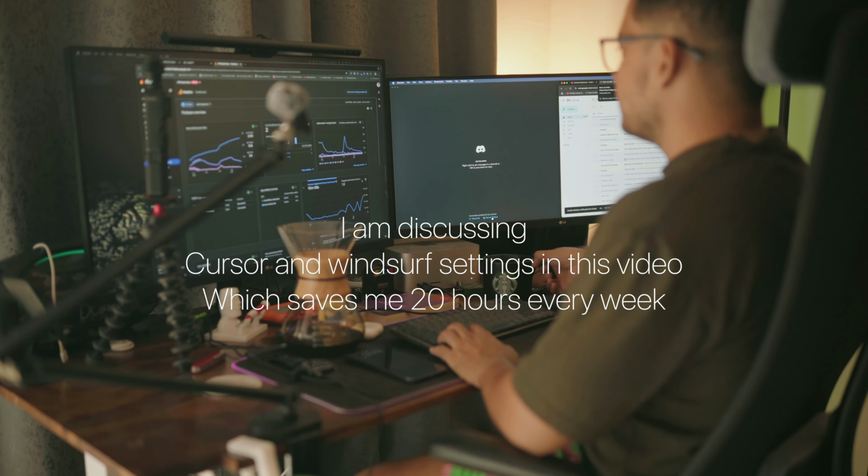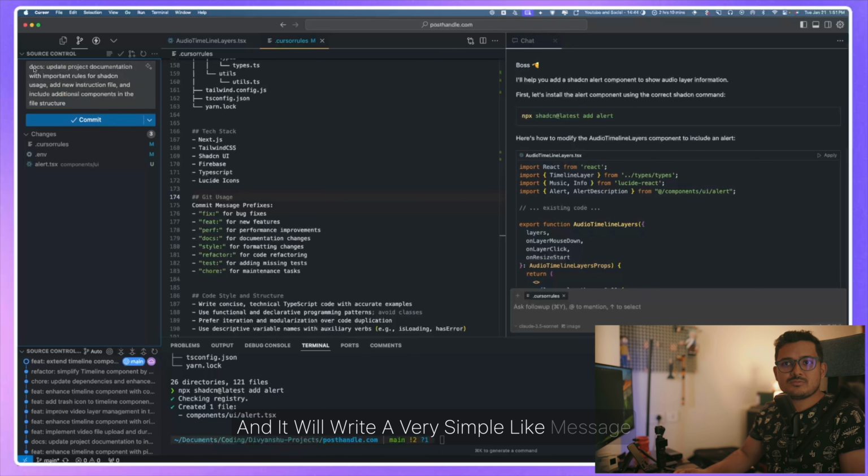Another thing which I really love about Cursor is how you can directly create these files. For example, see, I have changed three files, right? I can just click on this button, generate commit message, and it will write a very simple message for me here, which makes proper sense. I can then edit it before committing, or I can just commit directly from here.